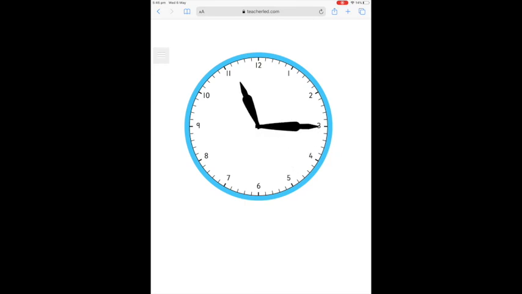11:15. You need to draw an analog clock showing this exact time that's on my clock now, and then draw another analog clock next to it showing what the time will be 30 minutes earlier. You move the minute hand backwards 30 minutes to find out what the time was 30 minutes earlier.